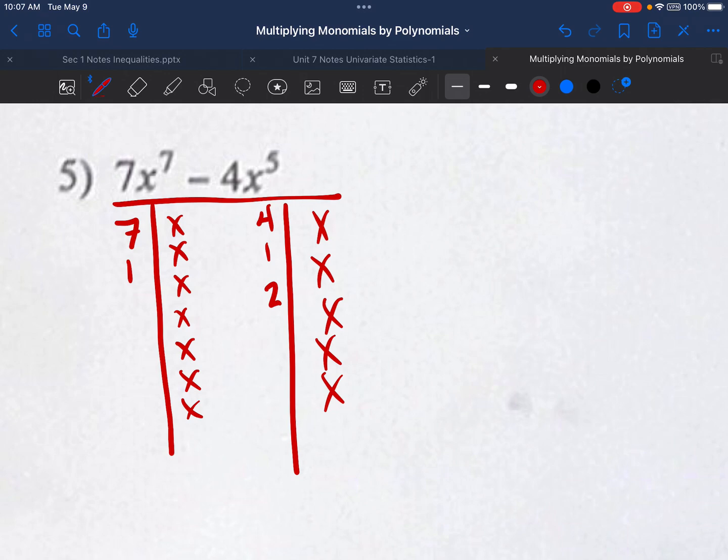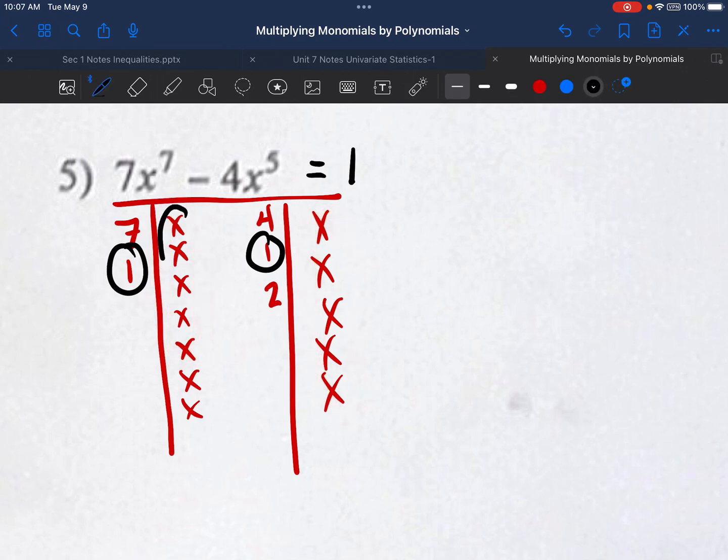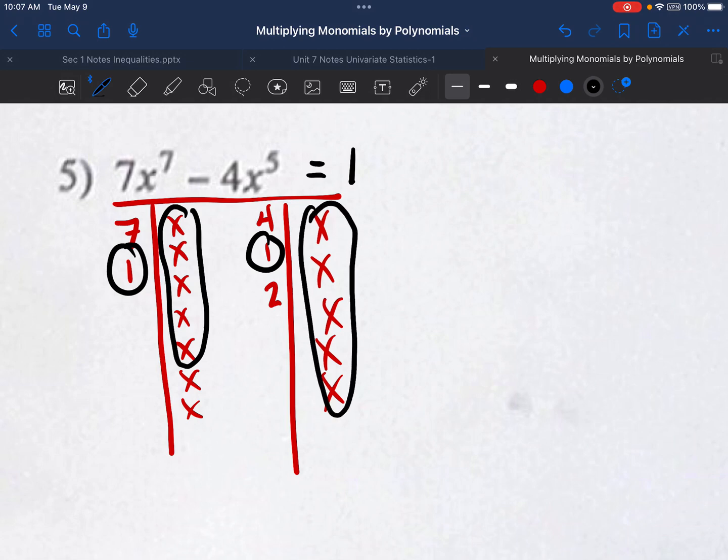Okay, fantastic. Let's see, what is the greatest common factor between these two numbers? Oh, this is unusual. It looks like it's 1. Okay, what's the biggest number that these two lists have in common? It looks like 1. Okay, that's fine. So I know I'm going to take out a 1. And then how many x's do they have in common? Well, let's see. It looks like they both have at least 5 x's. Okay, so let me circle that. They have in common 5 x's, so I'm circling everything that they have in common. So I know that I'll probably take out 5 x's.